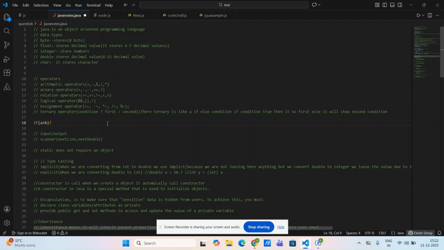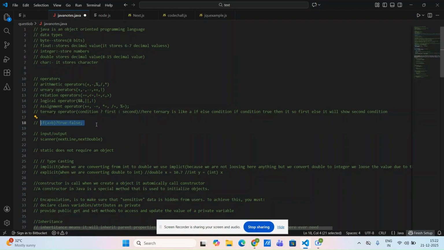If it's true, then we'll write true, else the other value. That's it. You can change this as per your requirement here.